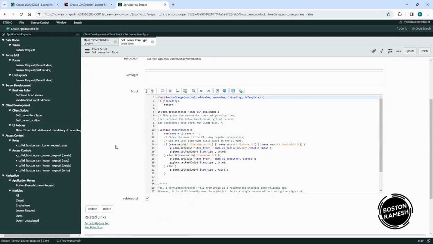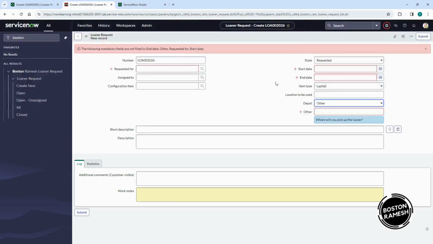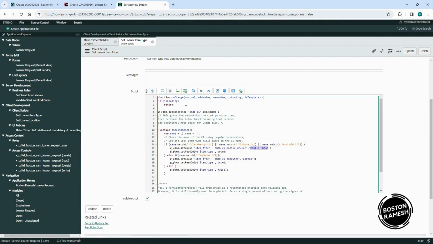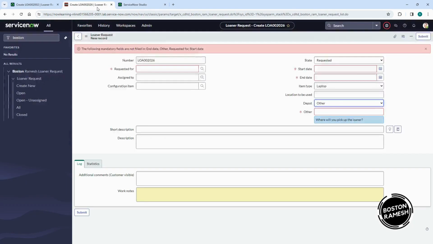So what we are trying to do here is to put some other field with a different value based on the conditions. Whenever there is a configuration item that contains BlackBerry or iPhone or Android, then it should be a mobile phone in the item type right here. This is item type. Then if it is a MacBook, then you should say laptop.